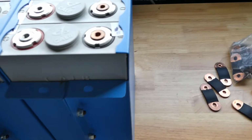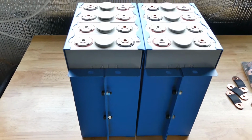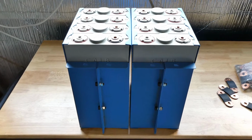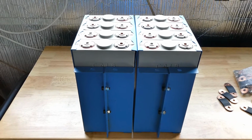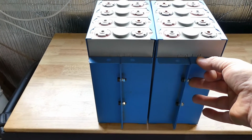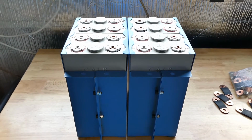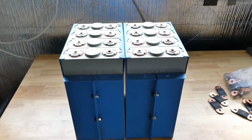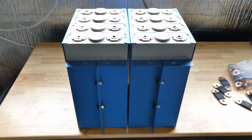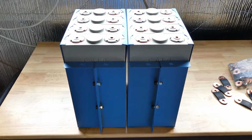I've got all the lugs. These cells are new, I've had them for approximately 5 years. They've never been used. They're sitting at a perfect 3.3 volts each. So the plan is I'll take them back out of these cases and I'll just run them all in parallel, just put some lugs or wires across the positive and negative terminals, and just let them sit in parallel for maybe a few days just to make sure they're all nicely balanced before I put them into this pack.